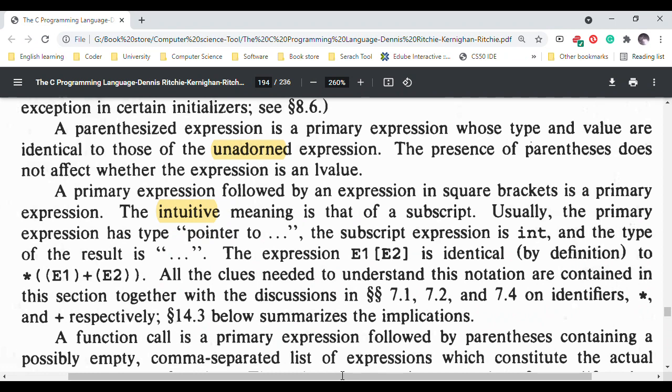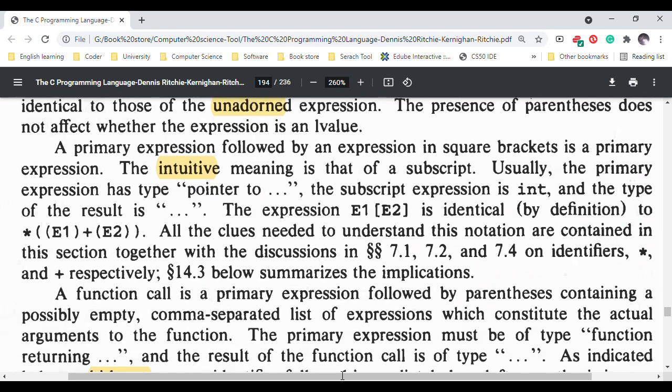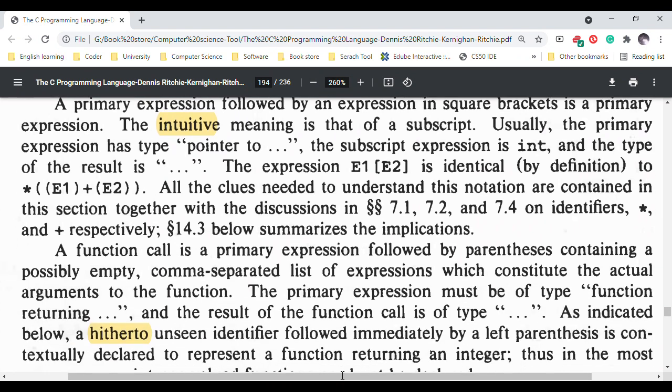The intuitive meaning is that of a subscript. Usually, the primary expression has type pointer to, the subscript expression is int, and the type of the result is the expression. E1[E2] is identical by definition to *((E1)+(E2)).